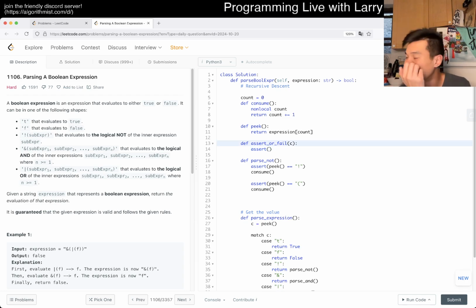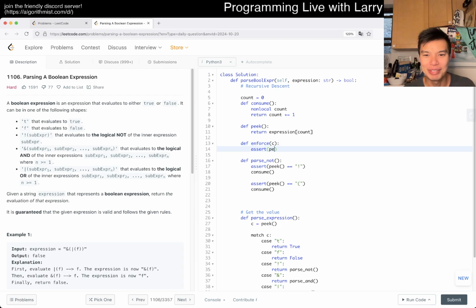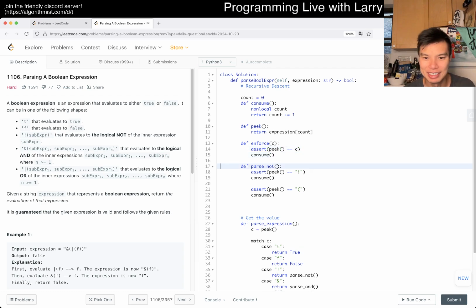I'm trying to think, what is the word? Just like a confirm or something, right? Like assure? No, that's not the word. Assert, assure, ascertain, something like this. English is hard. Enforce. There you go. Maybe something like that. Just enforce something, but I don't know. Right, so something like that, right?